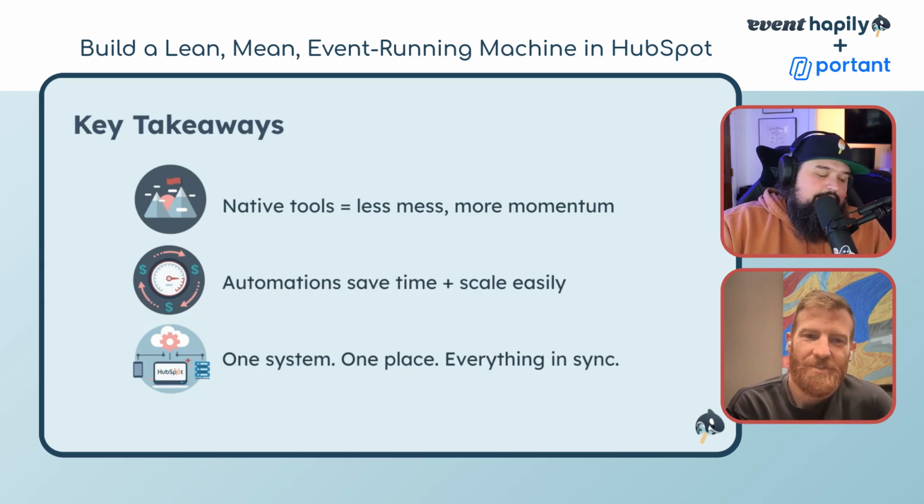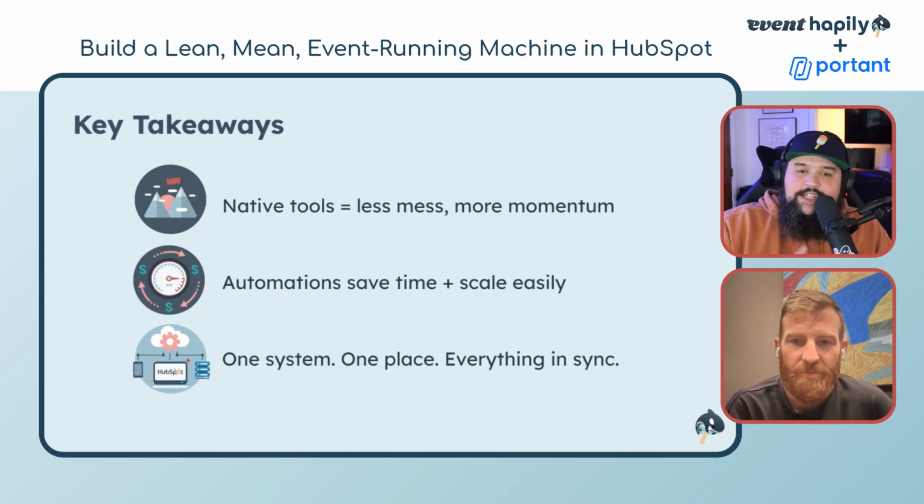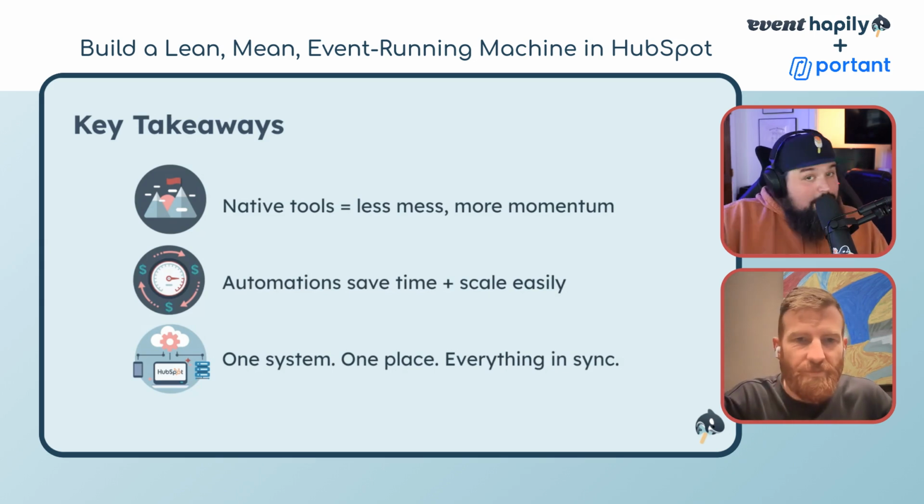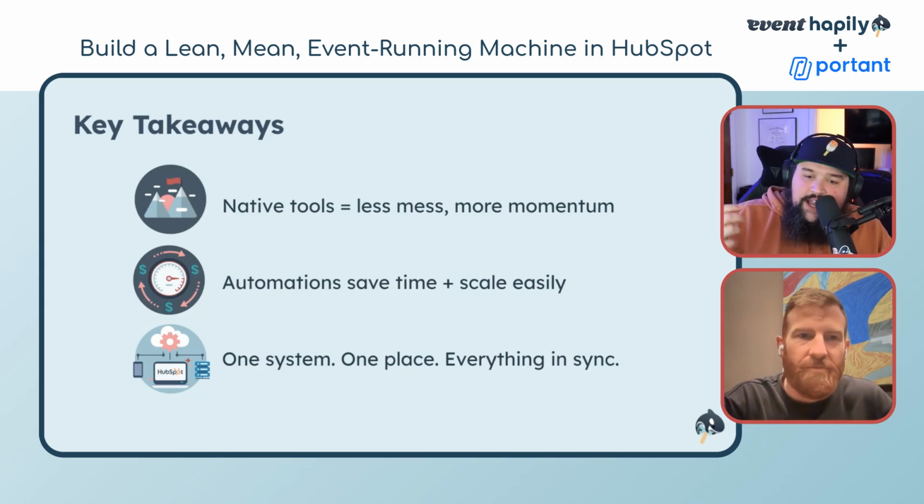And again, it all comes back down to the importance of having one system, one place, everything in sync, right? HubSpot is that true universal translator for apps working together, for any sort of process you want to run on it. There's a big benefit of using it, not only just to have all your stuff in one place, but to be able to create these experiences, and events are all about experiences, and documentation and content through these apps that are just working together.